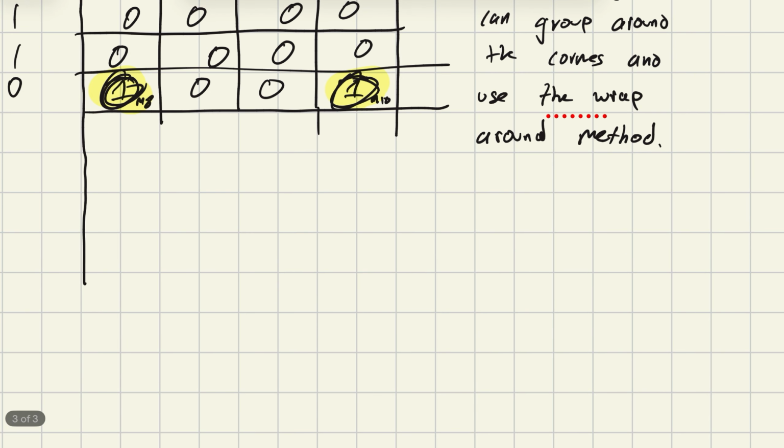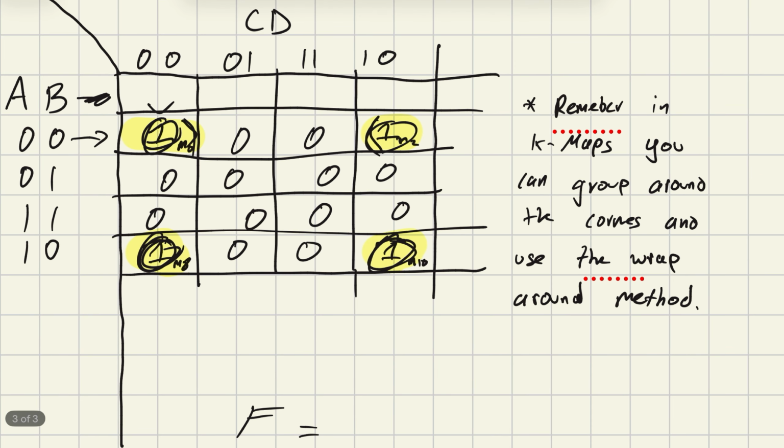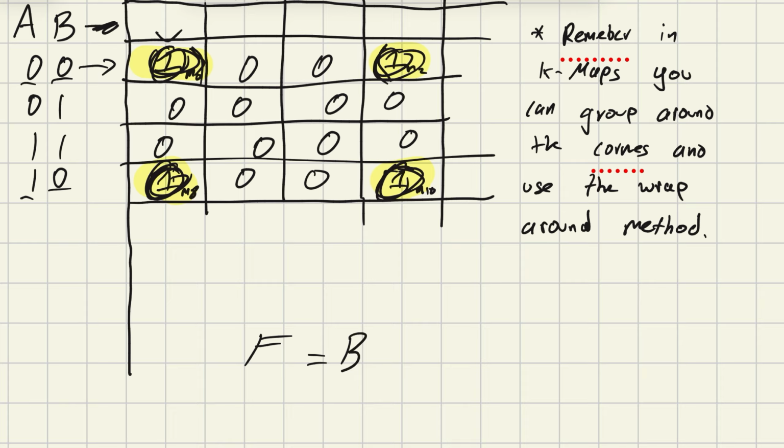Anyway, going forward, to write our final expression of f, we can evaluate all these ones and see what is changing. We can look at A first. Well, there's a 1 here and A has changed from 0 to 1, so we can ignore that. In this one and this one, and all 4 of these actually, B is staying the same, but it's a 0, so we know that we want to put B not.